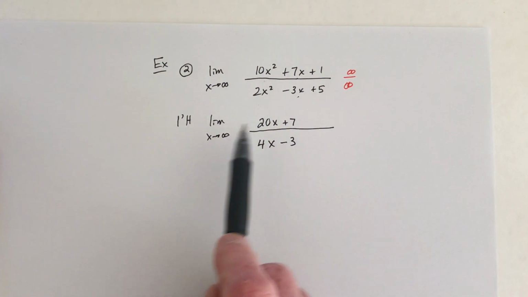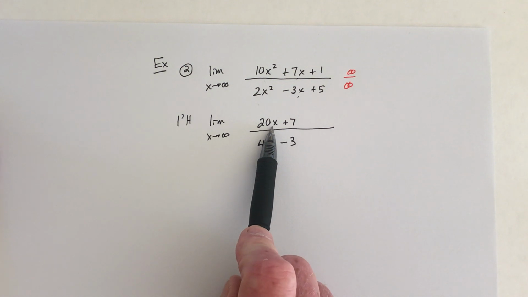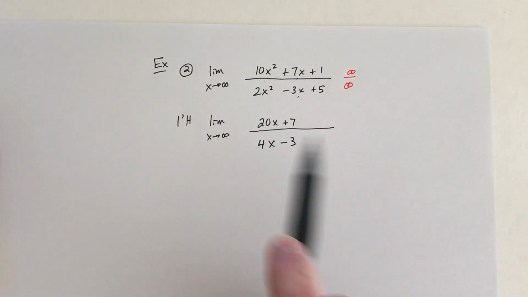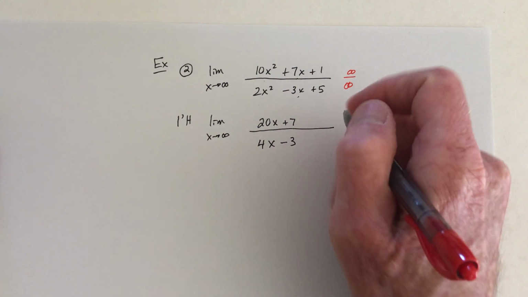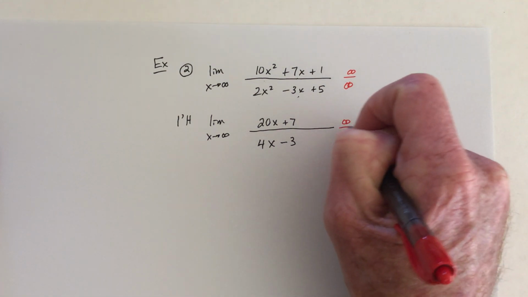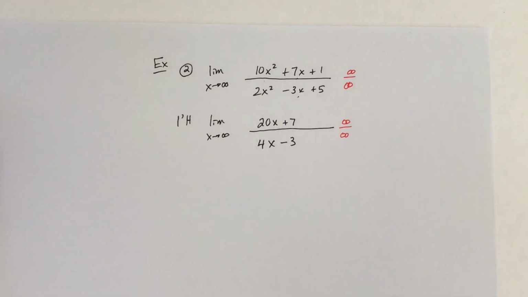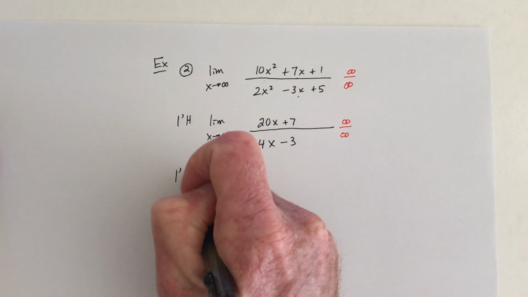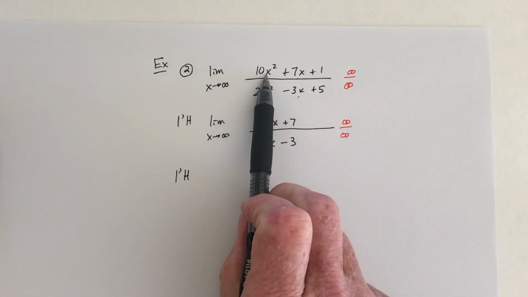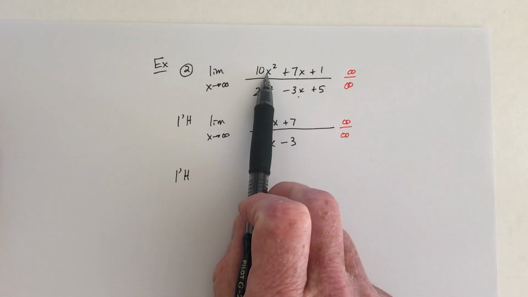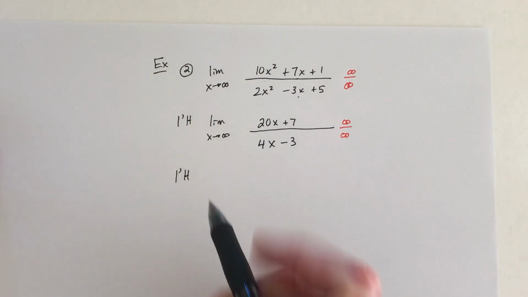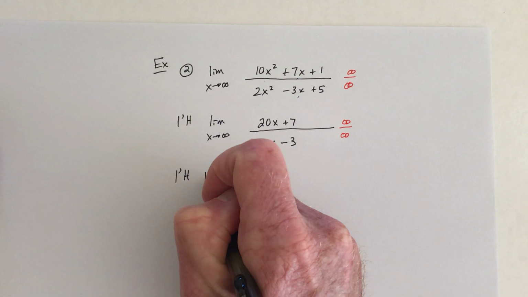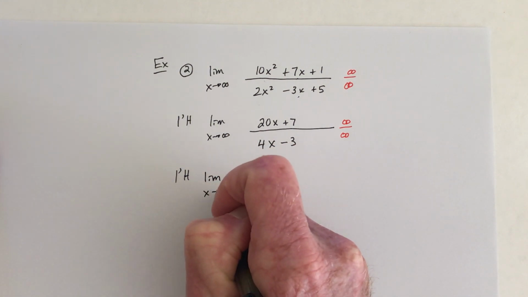And if you substitute infinity, 20 times infinity is infinity. 4 times infinity is infinity. So that means we get infinity over infinity again, which just means you redo L'Hopital's rule another time. But basically it's taking a problem that's more complicated, that has an x squared, and then simplifying it. And when I do L'Hopital's rule again, it's going to simplify it even more.